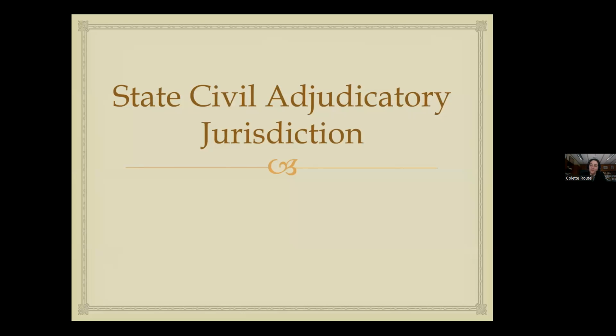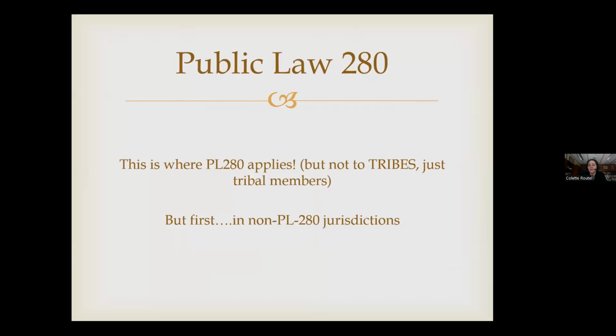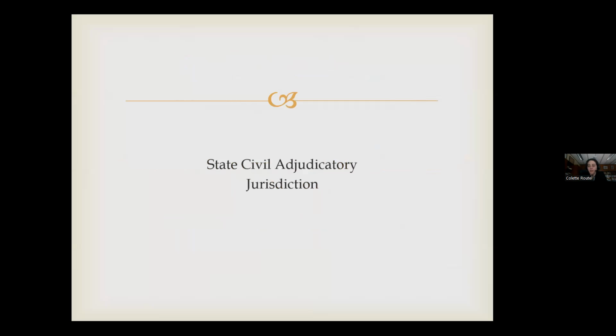So now civil adjudicatory jurisdiction. We're talking about court cases. This is finally the place where Public Law 280 applies. But here's a big caveat. It doesn't apply to lawsuits against tribes. It's just about lawsuits against individual tribal members. First, I'm going to tell you what the rules are in non-PL 280 jurisdictions, which are most of the country. And then I'll talk about how Public Law 280 changed that.